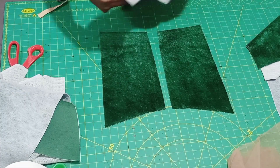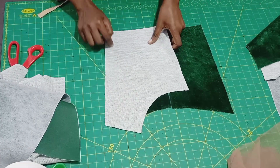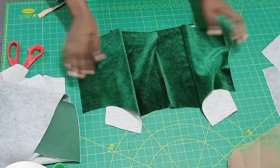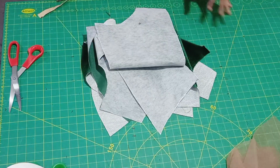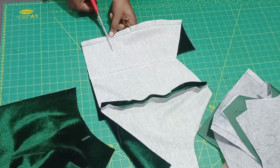So I'm going to place this on this side and I'll sew with half inch. I'll place this one on here and I'll also sew with half inch. So I'll sew this also. Then I'll repeat the process for the lining. So let me go and sew. Then I'll come back and show you guys. I'm notching it. Notch the underbust as well.